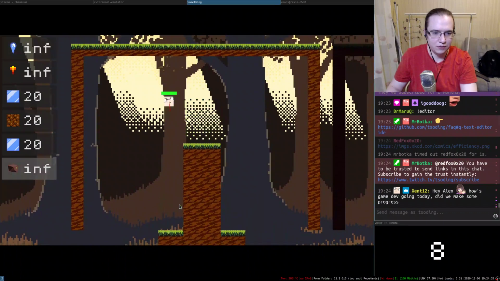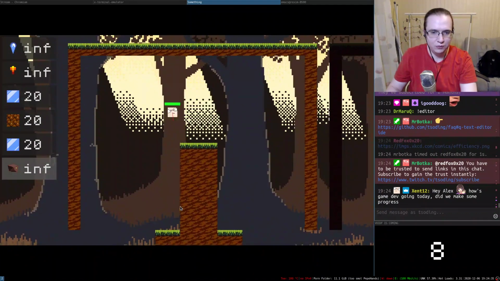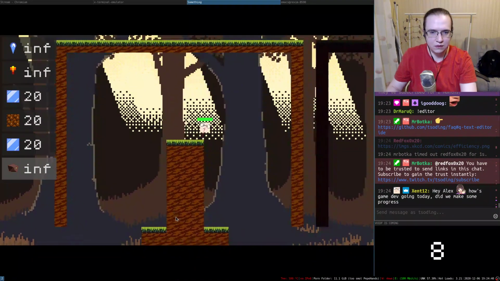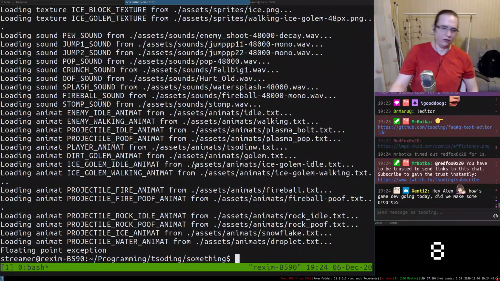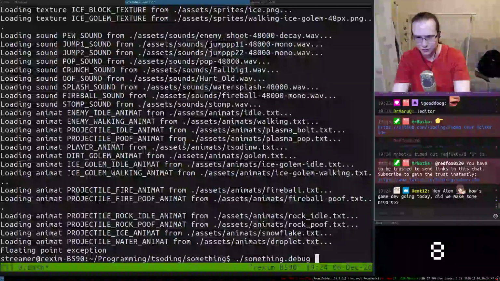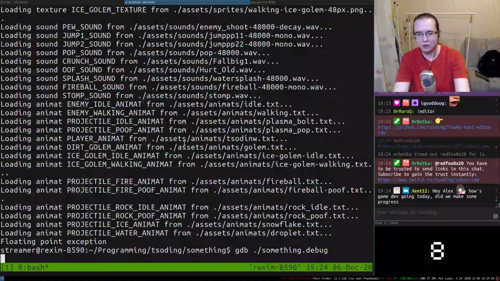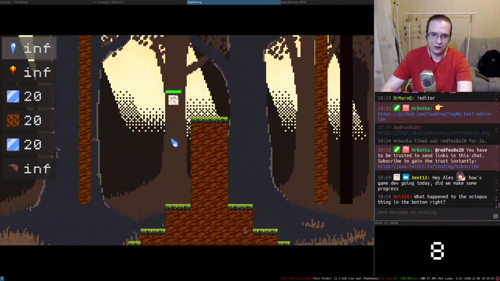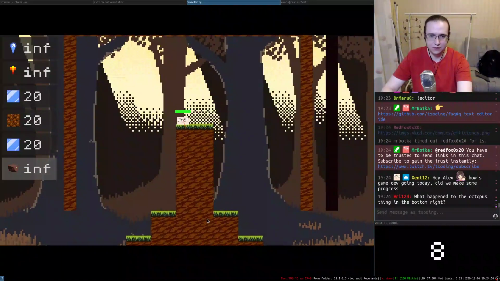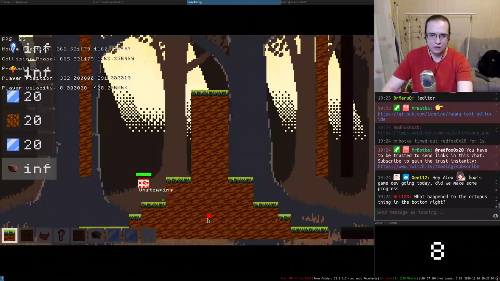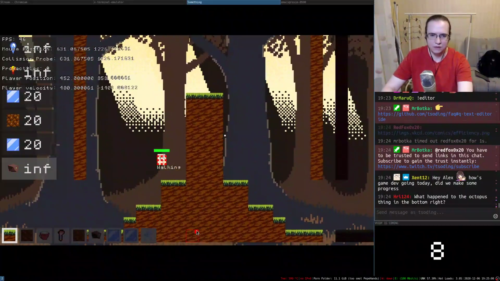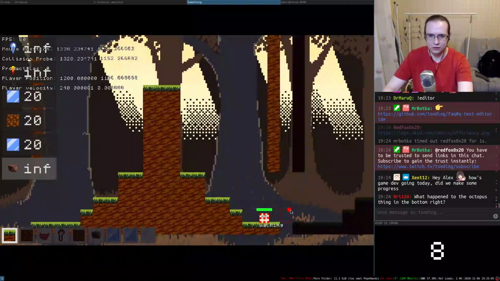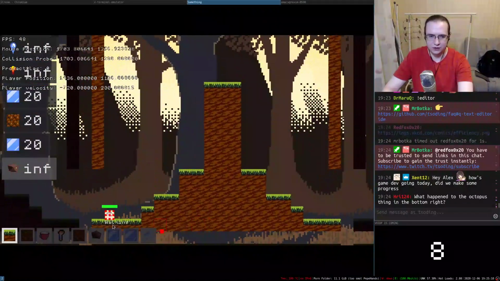So speaking of stomping, stomping kind of works actually, and then it gets a floating point exception. I wonder if it's possible to reproduce that, at least in the debugger. Will it be reproducible in the debugger? Because I want to catch the moment when this happened. It should be reproducible in the debugger, that's for sure, because I want to know the place where that happened.